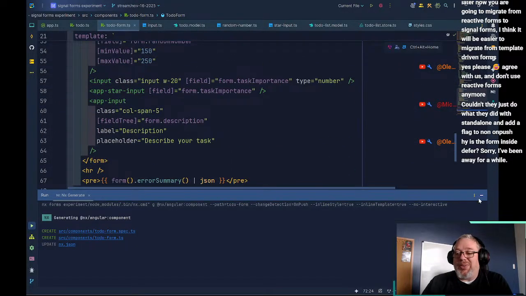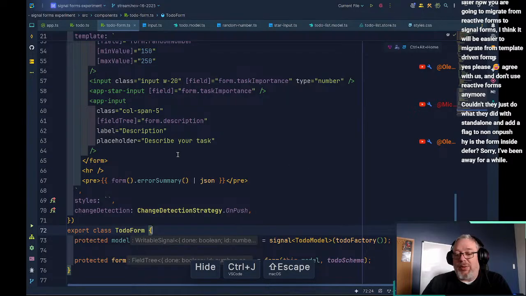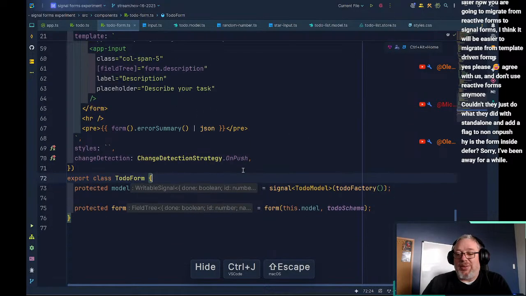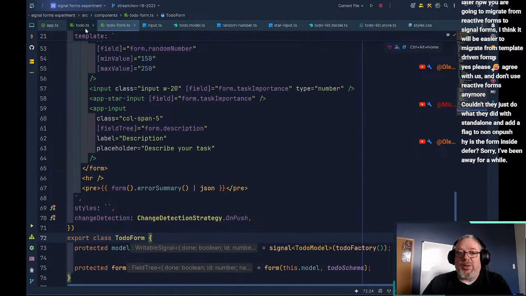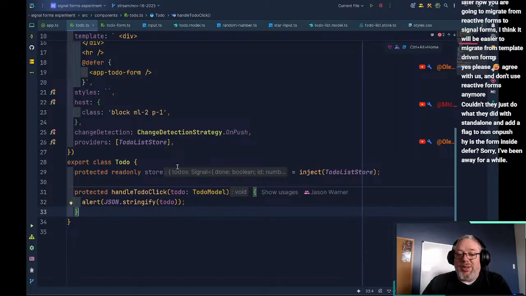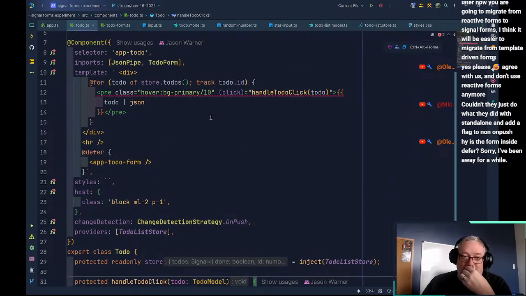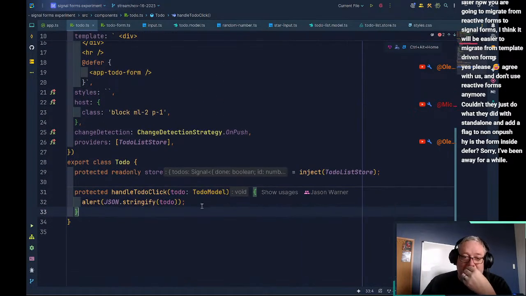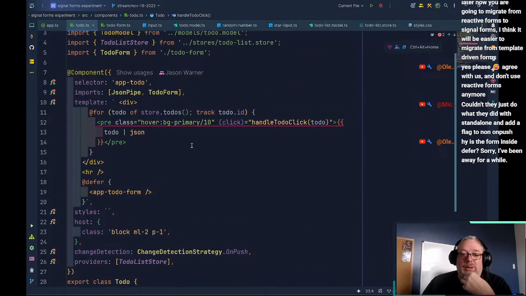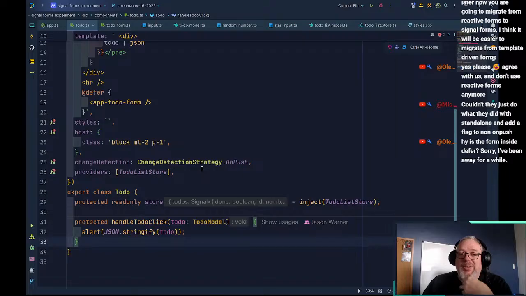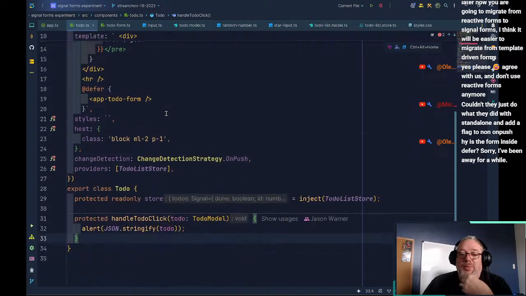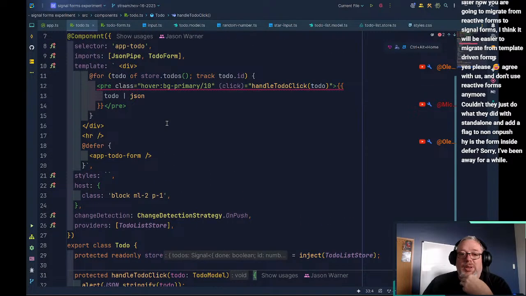What's the best way to go about doing that? There are a bunch of ways we could do it. One of the ways we could do it is to have the handle click set a value inside of to-do that we then pass into the form.